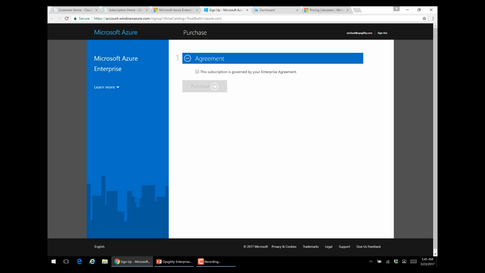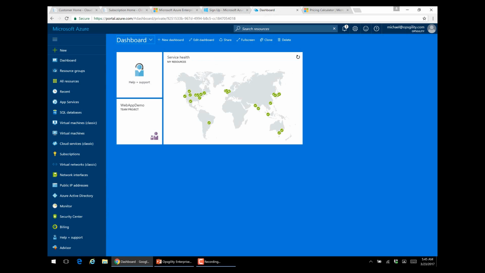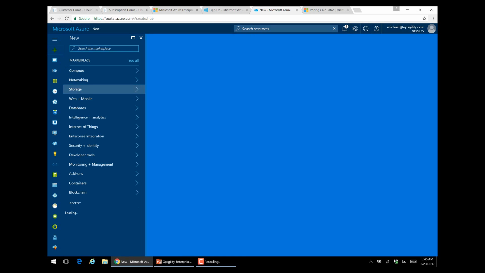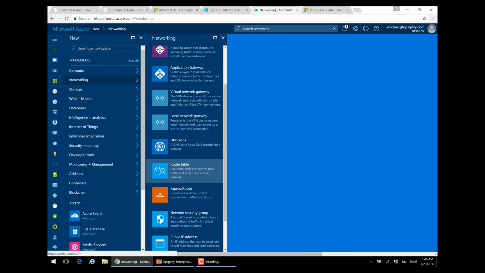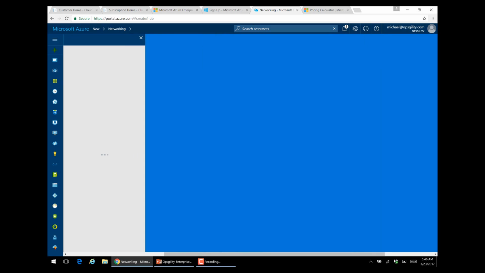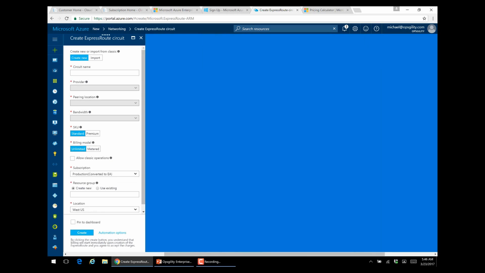So that means if I did create a subscription and say I handed it to an IT professional, say this is an Azure subscription, if you've never been in the Azure portal, the IT professional can literally go in here and do anything that they want. For instance, they might say, I've heard of ExpressRoute networking. Let me go under new networking, scroll down, click ExpressRoute, and just learn, of course, because I'm supposed to be learning this for my job.